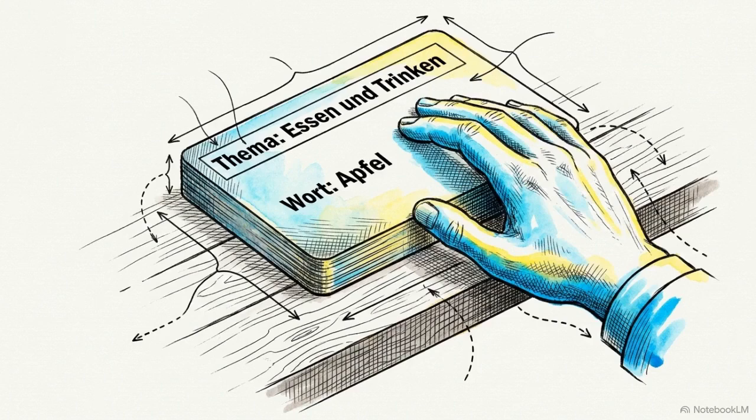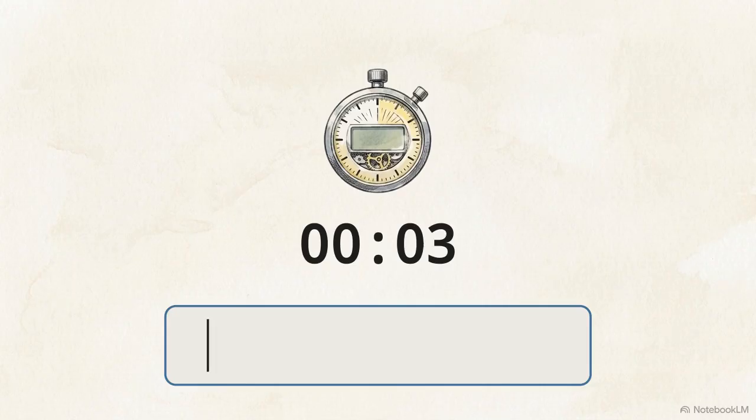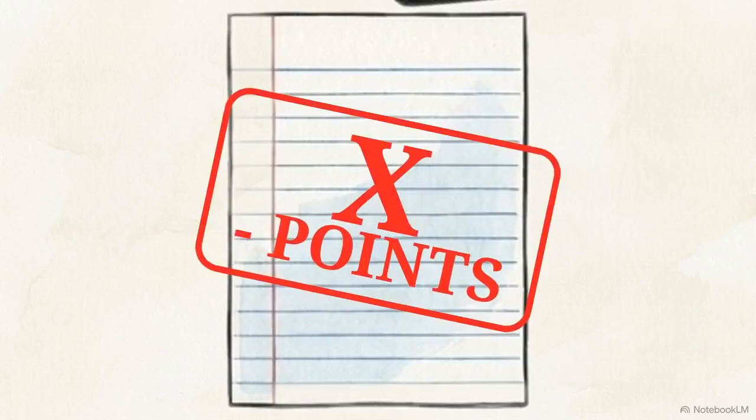You are sitting across from the examiner for the A1 Sprechen Teil 2. They slide an exam card exactly like this one across the table. You have roughly 3 seconds to process the information and ask your partner a question. The timer is running, and the pressure often causes candidates to freeze. Staring blankly or struggling to find a unique verb results in an immediate point deduction.